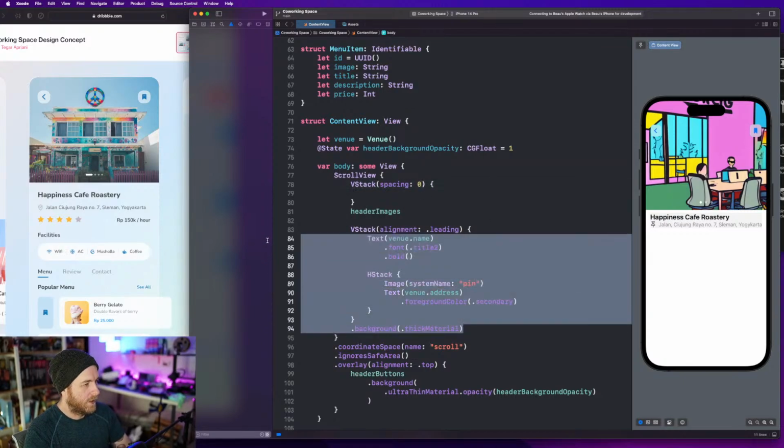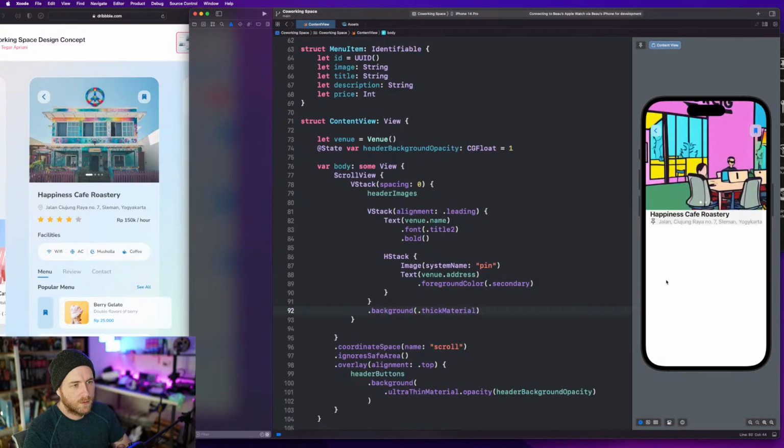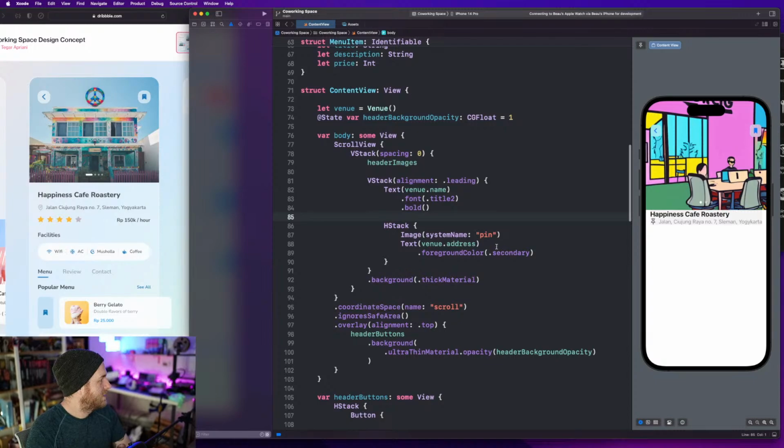Because I think the scroll view adds spacing between items. Yeah, that's better. Okay, so we've just removed that gap at the top of this text. Yeah. Okay, cool. Let's keep going.